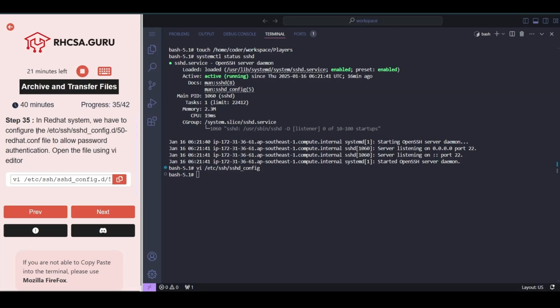Now we will edit the Red Hat specific SSH config file to allow password login. Type vi /etc/ssh/sshd_config.d/50-redhat.conf command in terminal and hit enter to run the command.